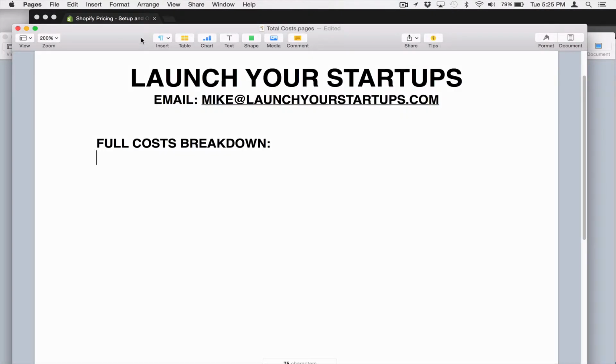All right, full cost breakdown. The very first thing that you obviously need is a Shopify account. As I explained before, for those who don't know what Shopify is, it's basically a tool that helps you create a website with no coding experience needed, no technical things needed. It helps you create a website where you could sell a product online. It deals with the website itself, a payment gateway for you to receive your money, and overall it just organizes it into a very user-friendly platform.